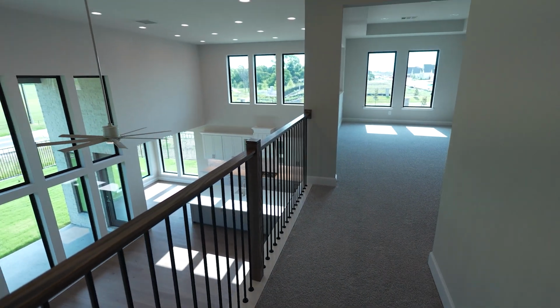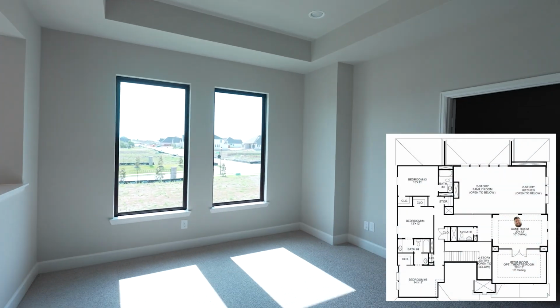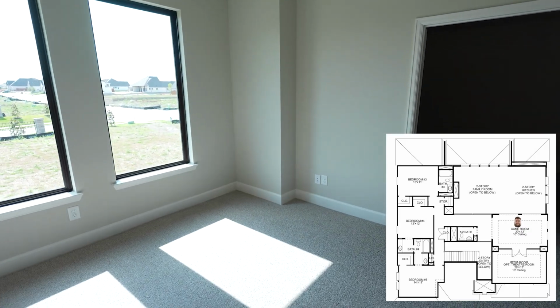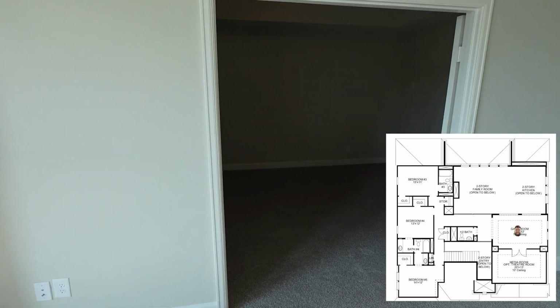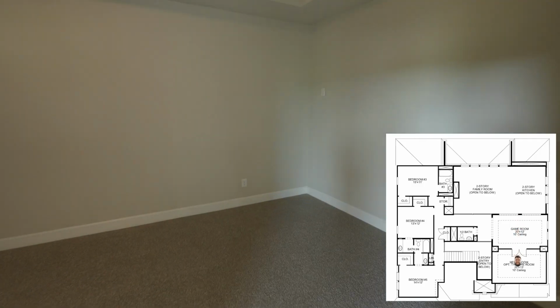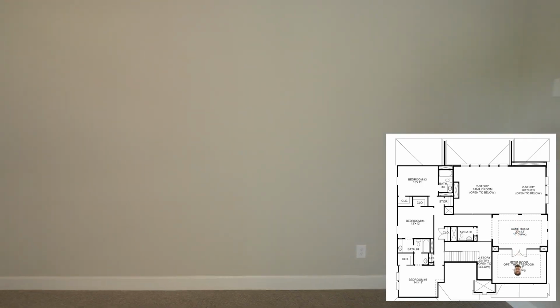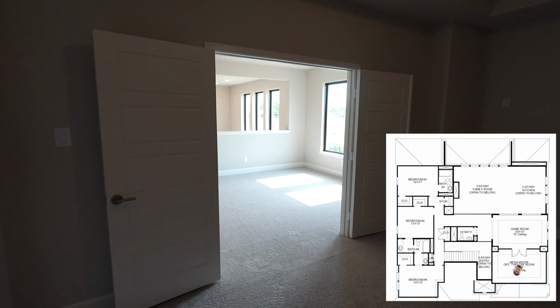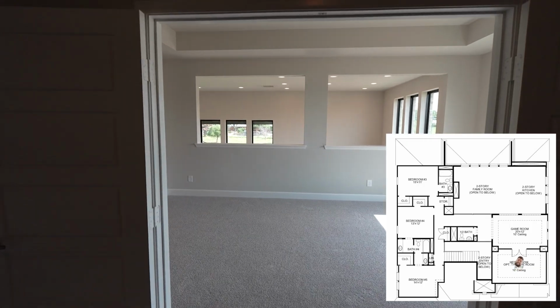We checked that closet. Let's go check our, ooh. Don't cheat. I'm going to spin you so you don't cheat. I don't want you to see down there yet. You gotta see what's over here first. Come across, got our game room. And of course, what home is complete without your massive media room, man cave type space? Don't look over the wall. Don't cheat yet.